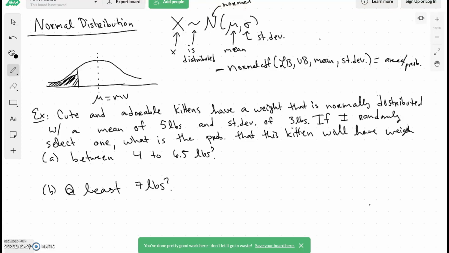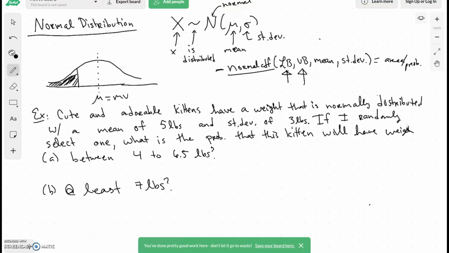And the way that we find probabilities, we use the normal CDF function, only the normal CDF, whenever we want to find probabilities. LB just stands for the lower bound, so you can write lower bound if you'd like. UB just stands for upper bound. Here is the mean mu, whatever they give it to us. Standard deviation is just sigma, whatever that is. Okay, so you can copy this down, and you can try to attempt this problem again, just like you did with the binomial.